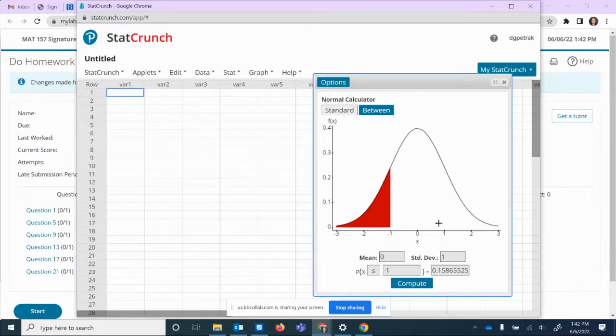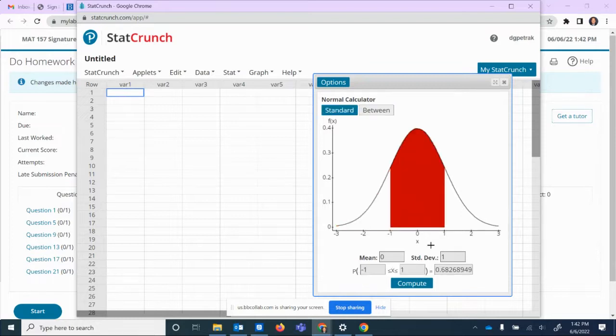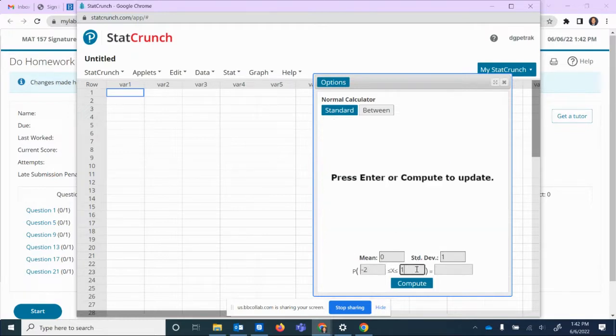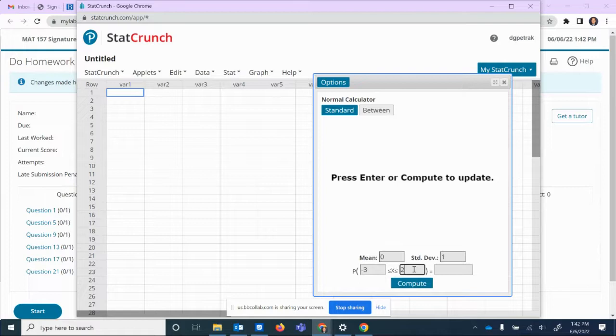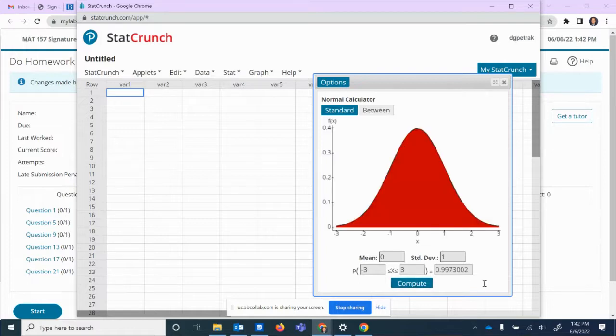And if you've done the empirical rule, we know about, here, I'll hit the between button. We know that about 68% of the data is between -1 and +1. And I'll do -2 and +2. Compute. And there's about 95%. It's called the empirical rule. And then if we go 3 standard deviations, that's going to be 99.7%. Almost everybody is within 3 standard deviations of the mean, typically. If someone's beyond that, like Shaq, that's very rare, right? So there's a brief overview of how to use that.